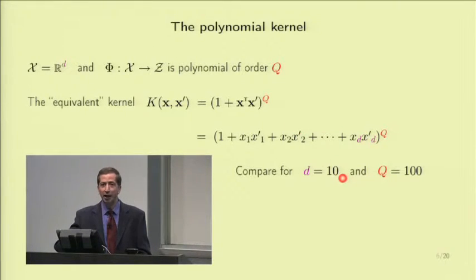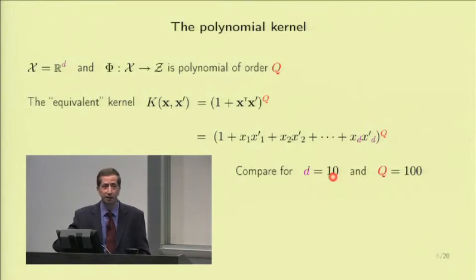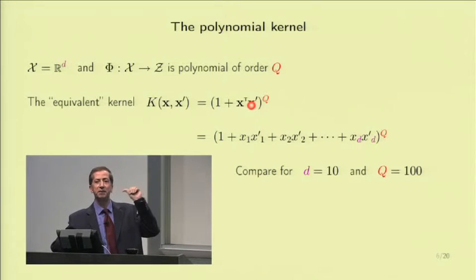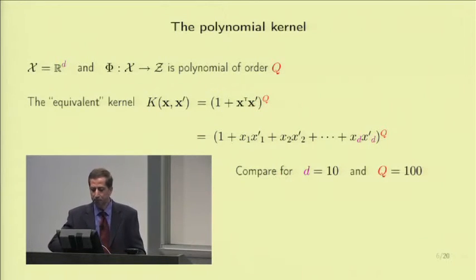But if you actually go at it explicitly, you have to give me the entire vector in the z space that results from a 100-order polynomial transformation of a 10th-order guy. This will be an ugly beast to deal with, okay? And now I can do this just computing this number, just a number. Take your x and x dash, get this number, raise it to the power q, and I already have, as if I visited the z space and got that number there, okay?